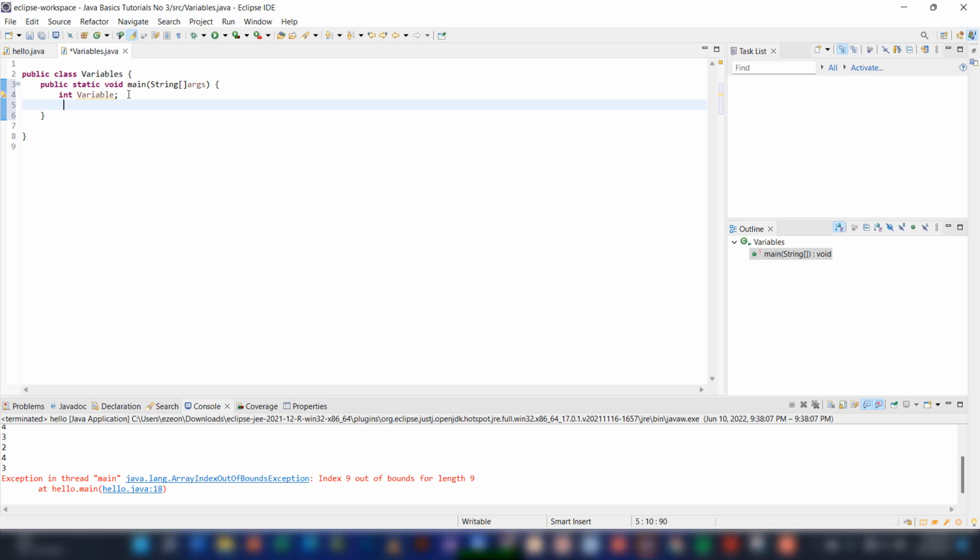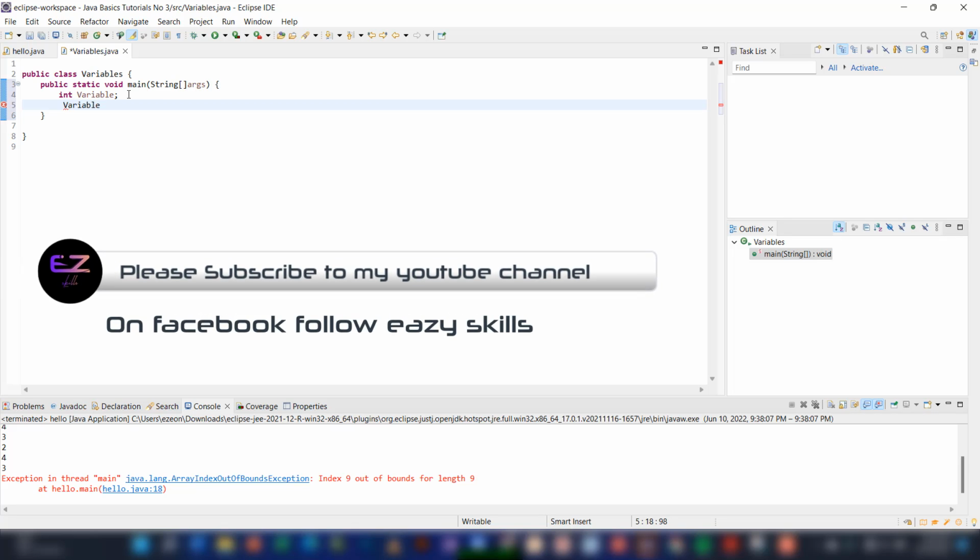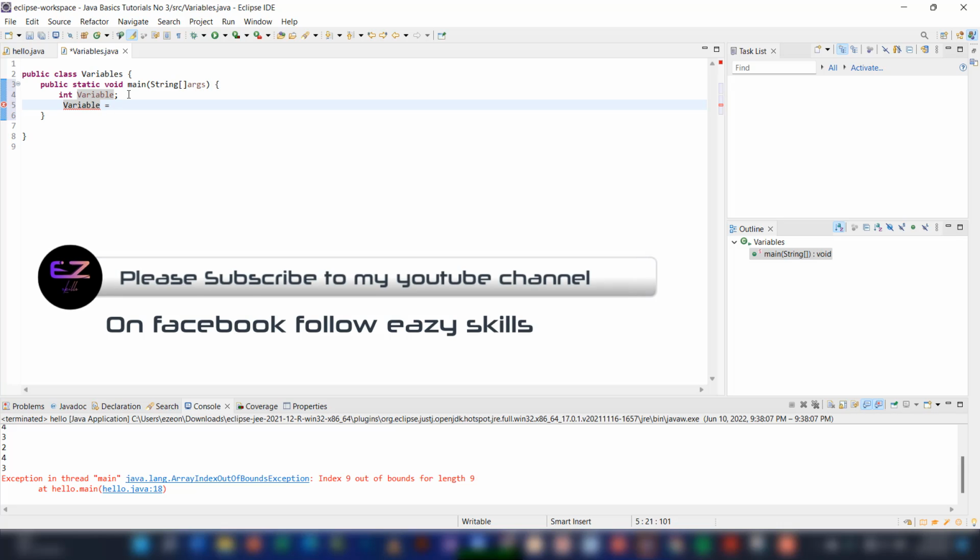So we can say variable is equal to 30, then we put a semicolon. Sorry, we started with a lowercase letter. variable is equal to 30.